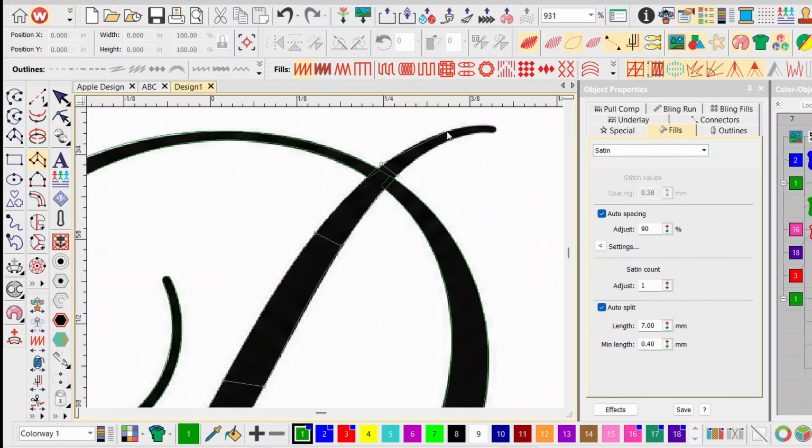All right, and we're going to come all the way up here. When we're done, this is going to stitch out all in one piece. Ah, that ended badly right there.